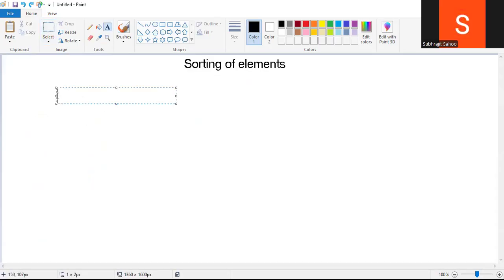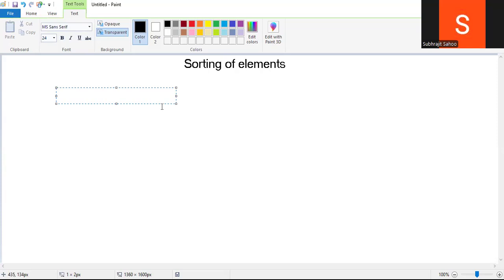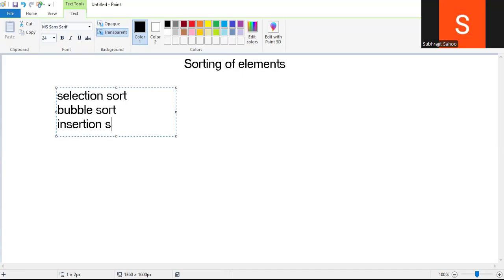Generally, there are six types of sorting. First one is selection sort. Second one is bubble sort. Third one is insertion sort. Fourth one is heap sort.